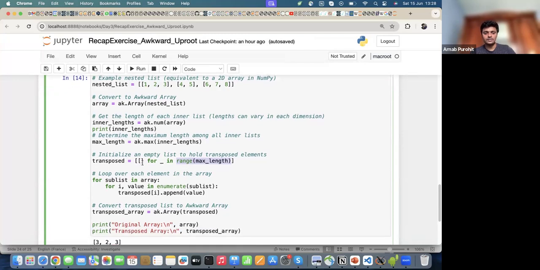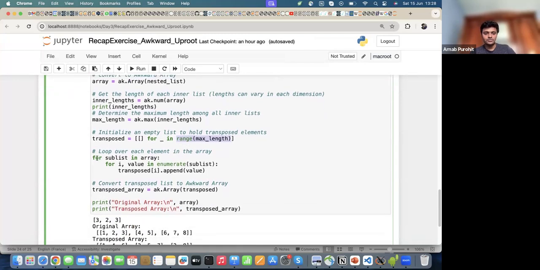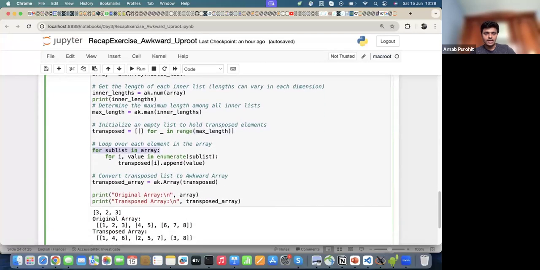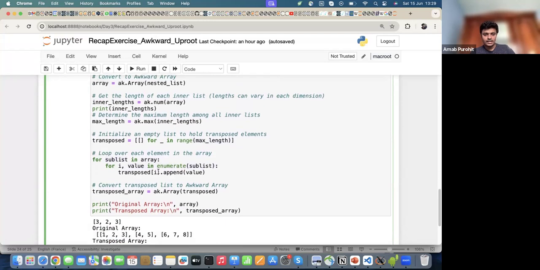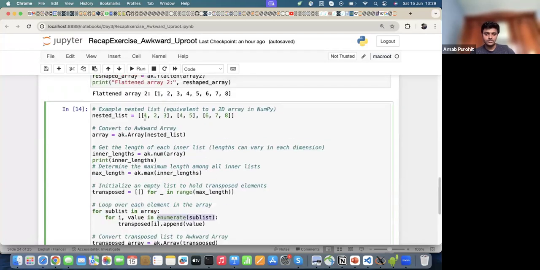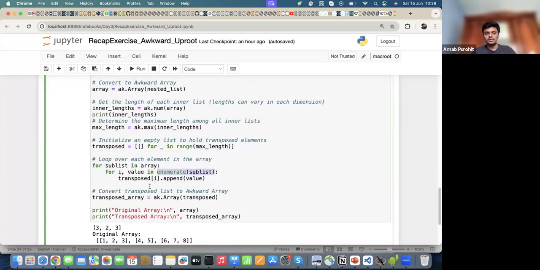So you have created 3 lists, and then you loop over the array. Array means the awkward array, and then you get each of these lists inside the array. That means in the first loop, it will be this one, 1, 2, 3. And then you are enumerating over that list, this 1, 2, 3 list. You know the difference between the for loop which you do like this, or like this.